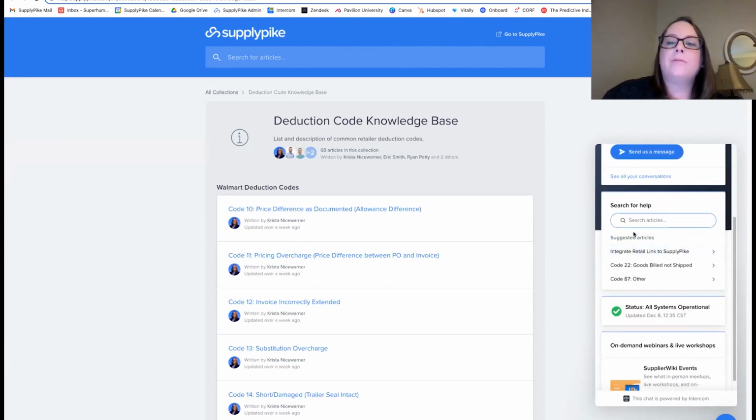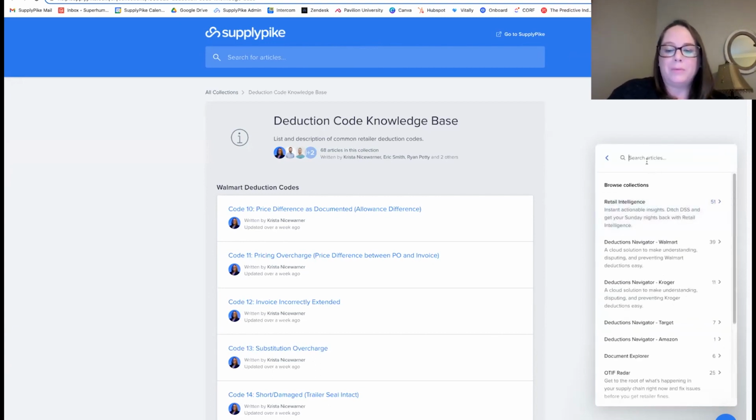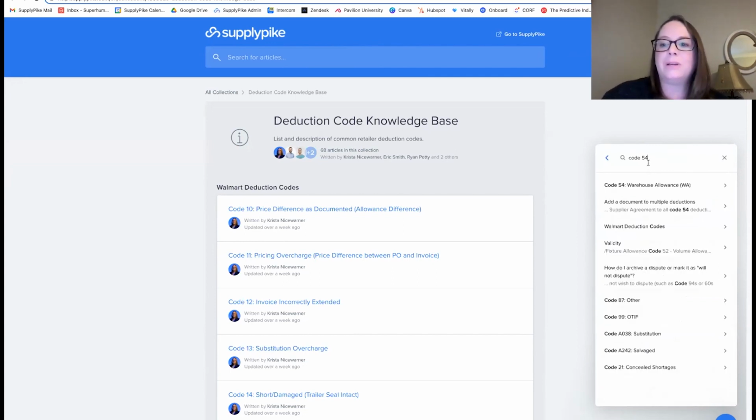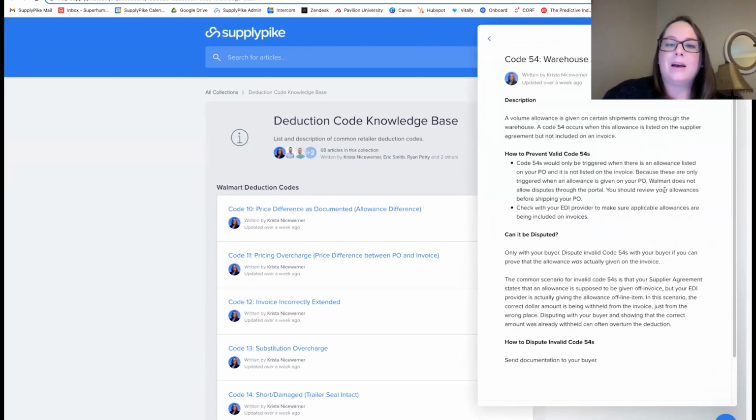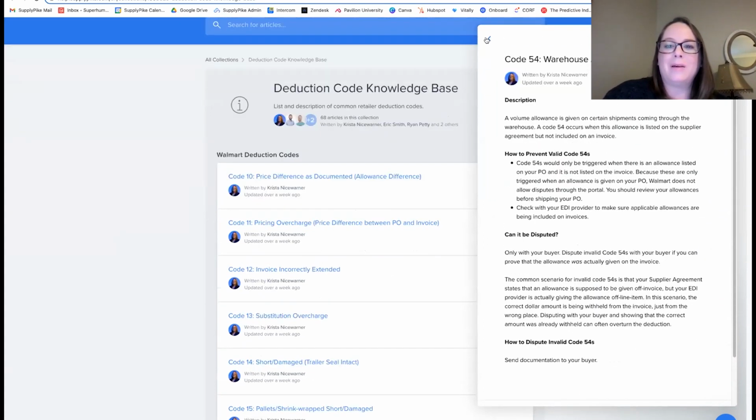We also have our help center built right directly into the app here as well. So if you want to find some information on, say, code 54 that Weston was showing us, you can just type in that keyword and you'll notice that the first article that appears tells us about code 54s and gives us a great description of what they are and how to prevent them.